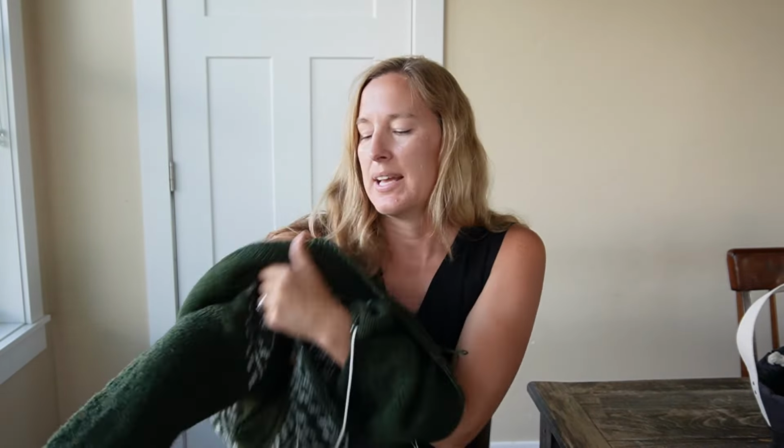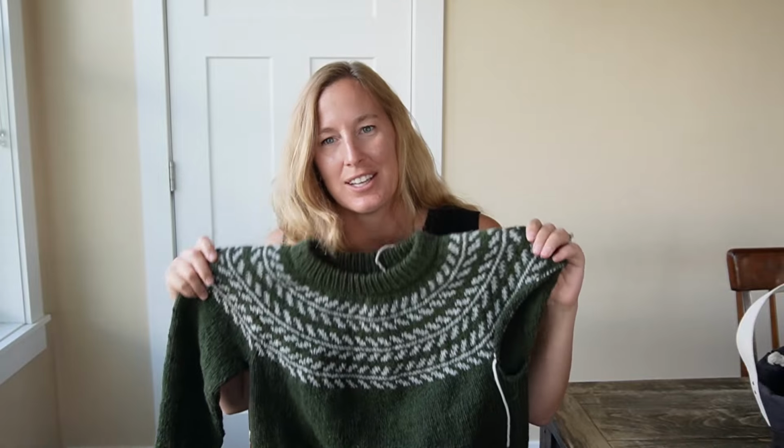So the changes in this sweater from the sport weight version of it are, it has a completely different neckline, it has completely different increases, and accommodations have been made for how deep each band of color work is. The sport weight version has 4 bands of color work for the smaller sizes, and then the larger sizes have 5, whereas for this one you can only fit 3 bands in the yoke because your row gauge is different. So you have to change the color work in order to adjust to the different row gauge.